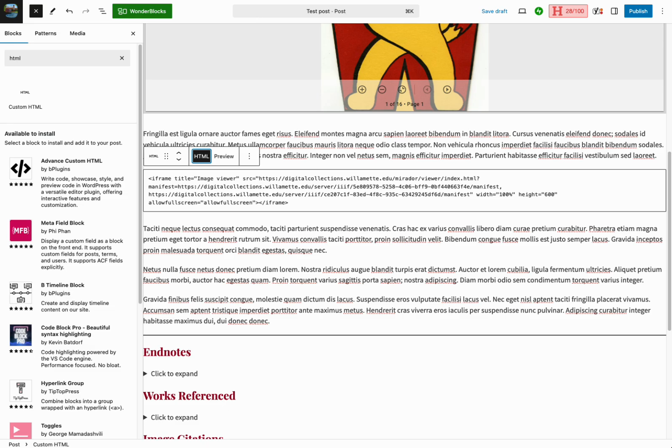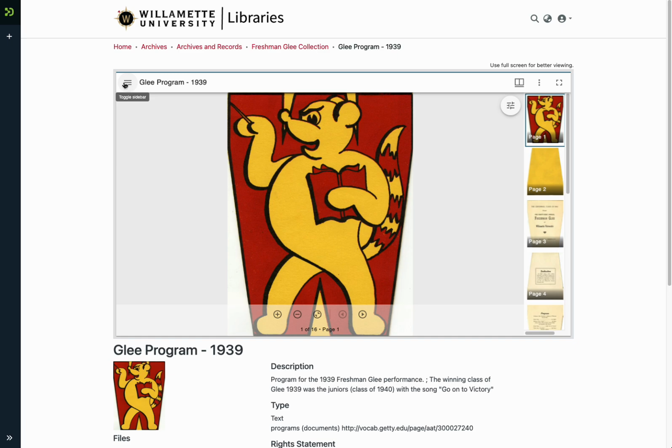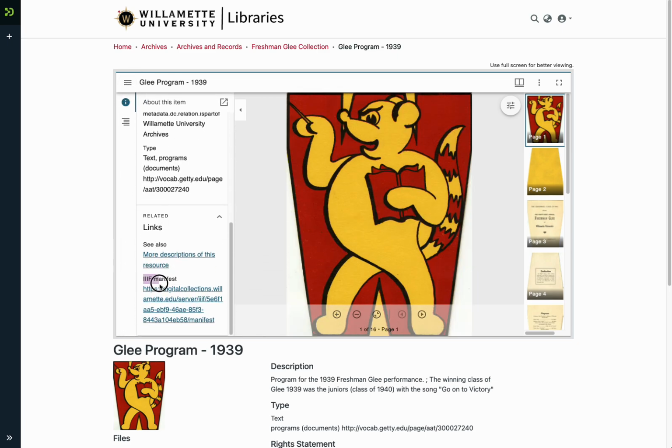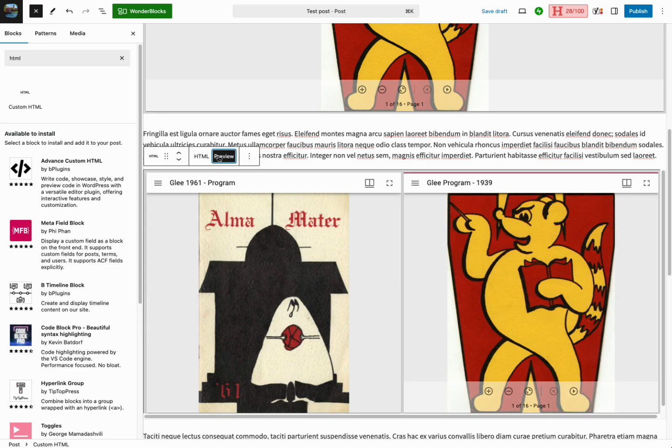So to do that, we have to go back to our object, and to find something called a manifest, we're going to click on the hamburger menu, these three horizontal lines, and we're going to scroll down until we see IIIF manifest. So copy that URL right there, and then go back to your post, and we're going to change our second object. So I'm just highlighting this second manifest right there. I'm going to paste my own, and now when I preview, you can see that we've changed it.